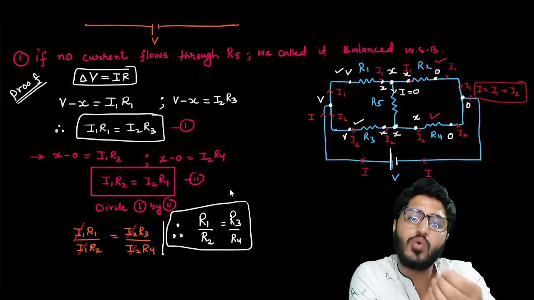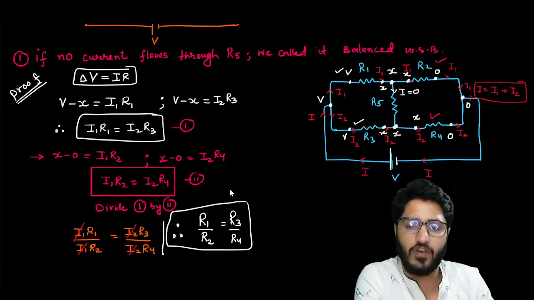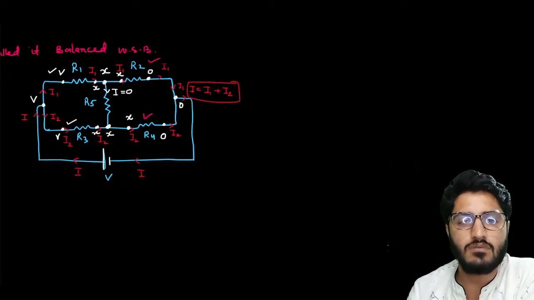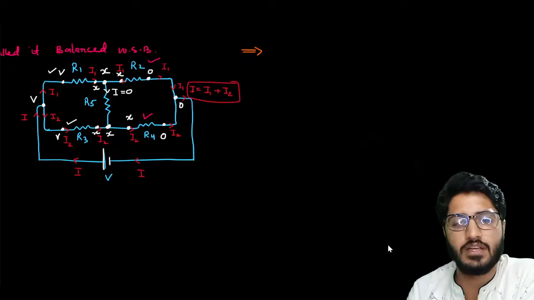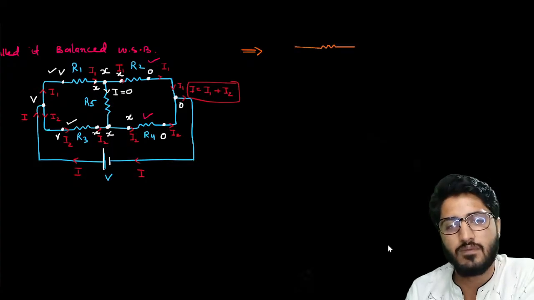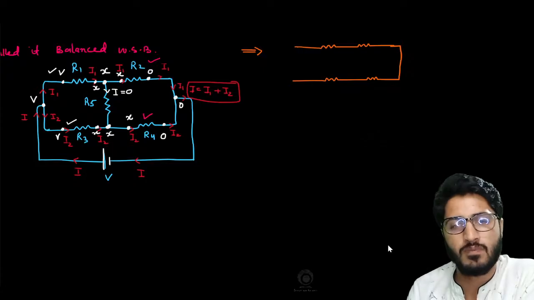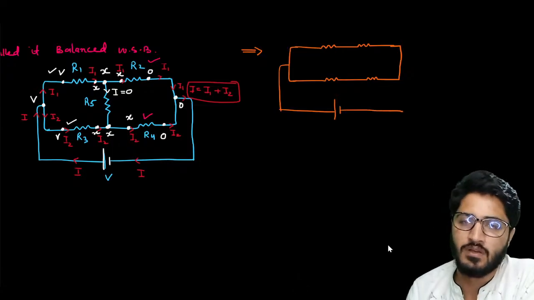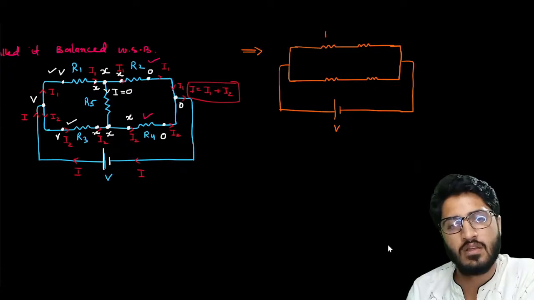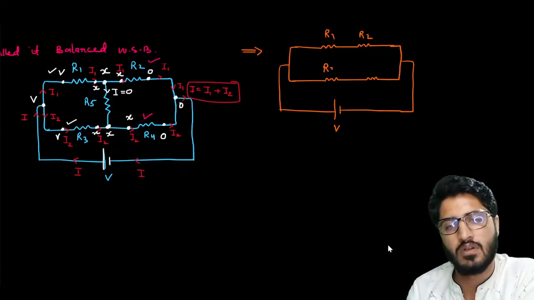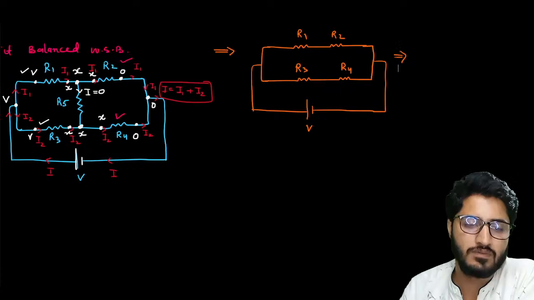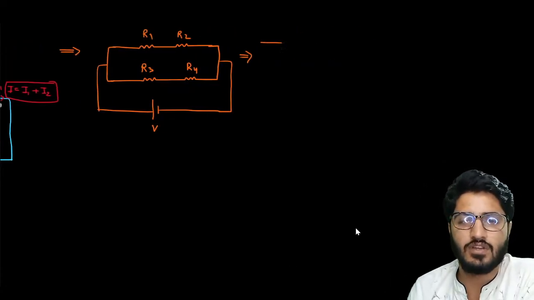Done? Now how to find the R equivalent of this one? How to find? I guess if I need to find the R equivalent, now look now. How to get it? So I need to rearrange the whole thing. So I can write it like this now. Okay. Now it is easy now. V, R1, R2, R3, R4. I can make it like this now. Look now. How, sir? These are in series, so I can write it like this. Look.